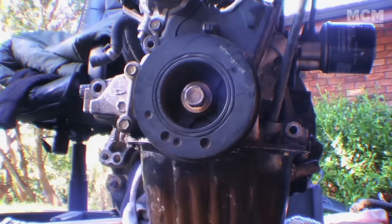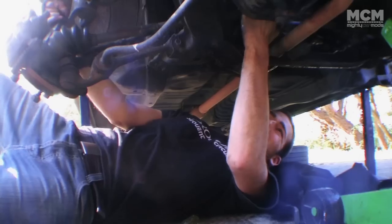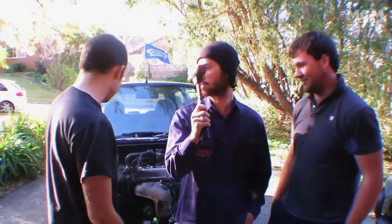The engine and gearbox come out together, meaning the drive shafts that connected it all to the wheels have to be disconnected. Alright, well these two have just been hanging out doing nothing. I used nothing but this hammer that sounds like a maraca, and I've almost got the engine out. There's 3 more bolts to go, and I'm going to make these guys do it because they haven't been doing anything. You get it from here. Shove a big breaker bar down.